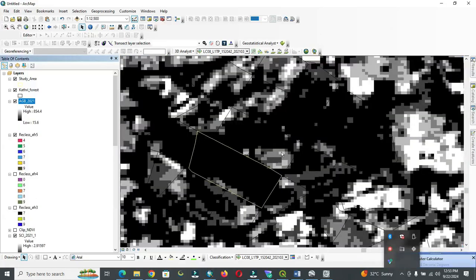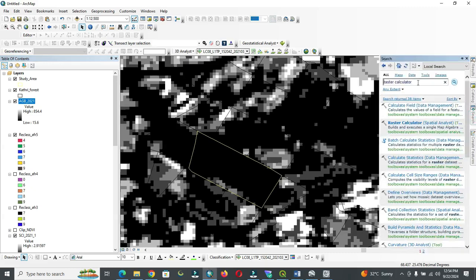So viewers, you can see it has come, and now what we are doing is 805.54 above ground biomass in megagrams per acre. It's a per acre calculation.